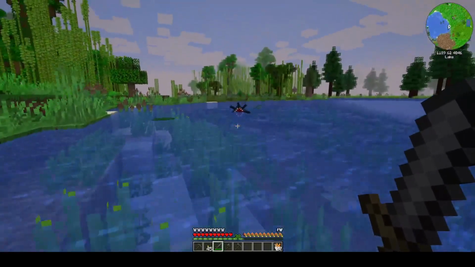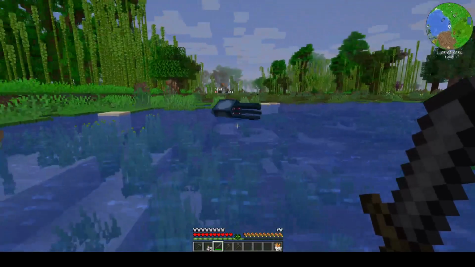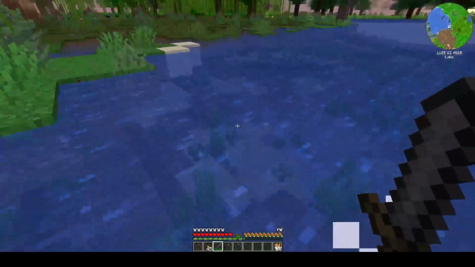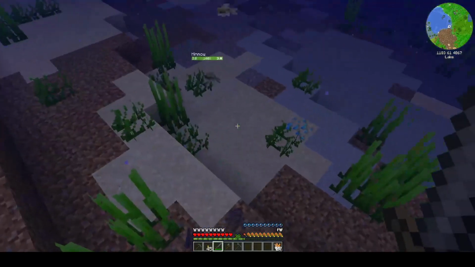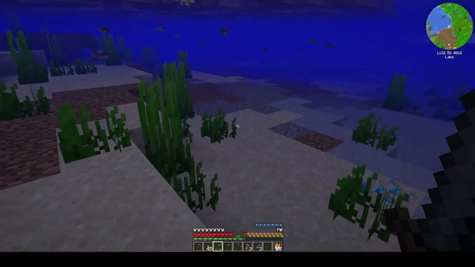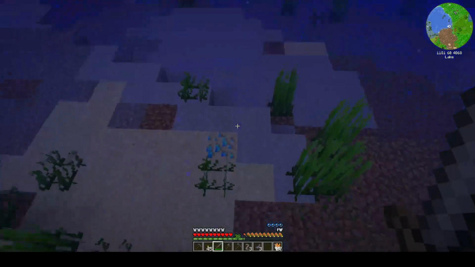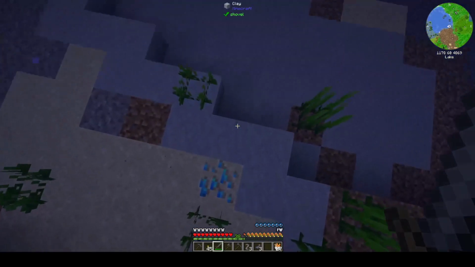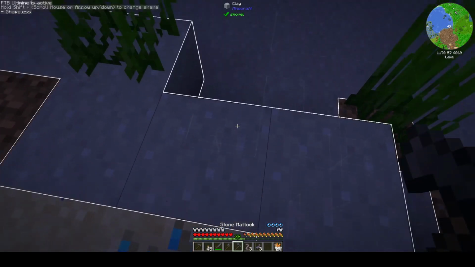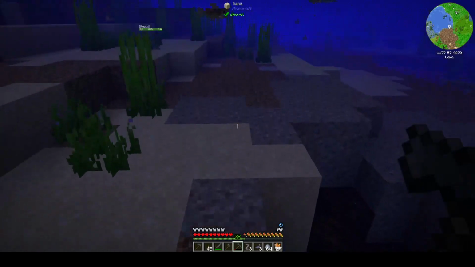Come here. Where are you going? I see you! Come here. I need your ink sack. Did I get them? Oh, there they are. Oh my gosh, how many ink sacks? Oh, okay. Well, them are all ink sacks. Not bad. Is that? There's clay right there. I think that's enough.